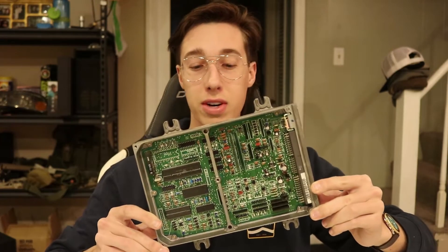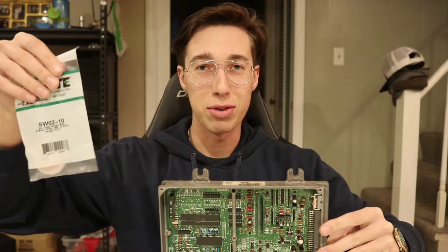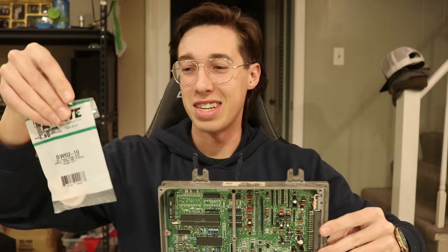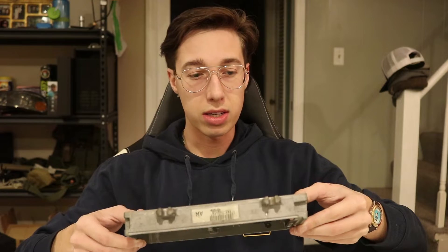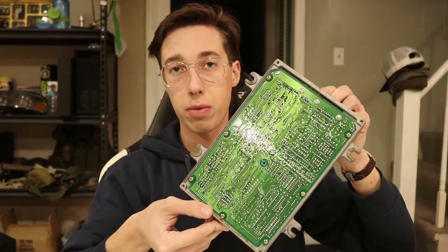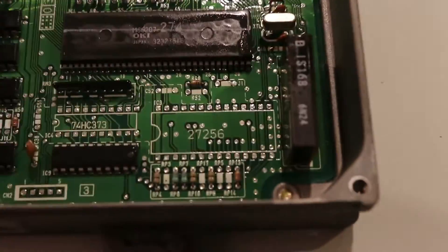Alright boys, we are back on day four of this S300 install. I was finally able to get the cover off because I found a real screwdriver. Also I received the de-soldering wick — it delivered yesterday but my grandma thought it was something else so she didn't tell me it arrived. So we're going to just get right to it and start de-soldering some spots on this board. The instructions say to completely remove the board from the housing by taking out the screws on the back, but I think I'd be more comfortable working with it still inside the housing. I'll grab the camera and show you what we need to de-solder — this is the board right here.